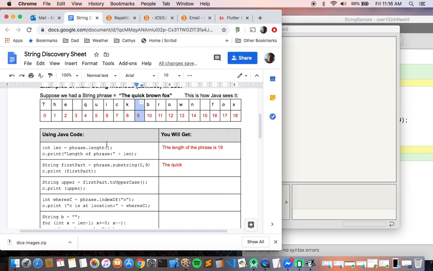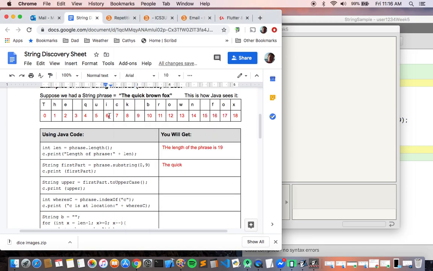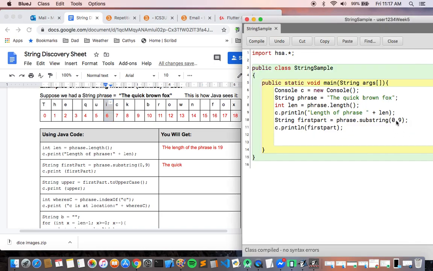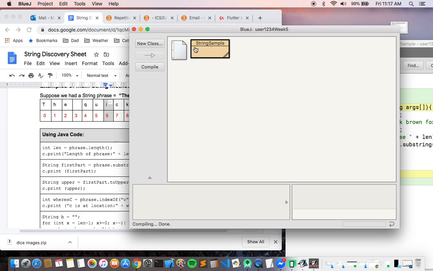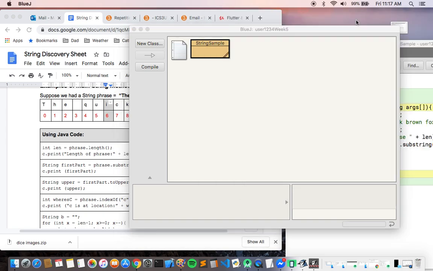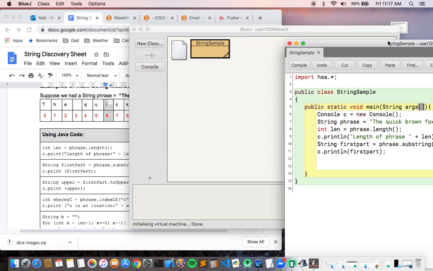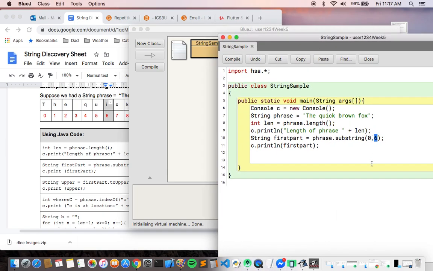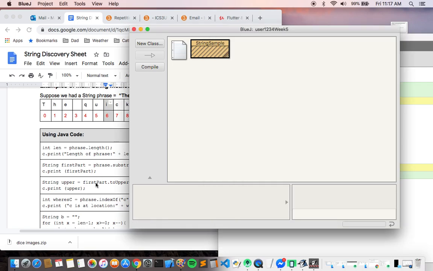But let me change it to like 0 to 6. Okay, so 0 to 6, you'd think you're going to get the QUI. Okay, but the last number is not included. It's everything up to but not including that last number. Okay, so if I change it to 0 to 6, I'm going to get the QU. Okay, I'll just show you that really quickly here. 0 to 6, right? And I'll just compile and run it here, and you're going to see the QU. Okay, so it's just a little gotcha, something that is easily mistaken, right? So there you see it there. Okay, I'll put it back to 0 to 9, but just know that it doesn't include a space after the quick. All right, so let's go on to the next one, and we'll compile this again.